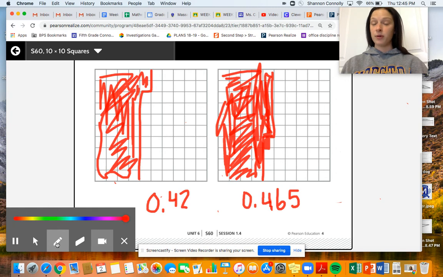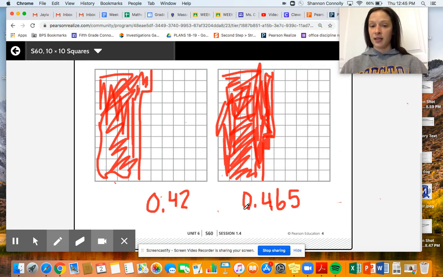Let's talk about place value. So if we were comparing these digits based on place value, like we did with whole numbers, we'd first look in the ones place and we see there's a 0 here and a 0 here. So far, we know we need to move on to the next place value. Then we look in the tenths place and we see a 4 in the tenths place and a 4 in the tenths place. So they have the same amount of tenths shaded in, 1, 2, 3, 4, 1, 2, 3, 4. They have 4 tenths shaded in, 40 hundredths, same thing.